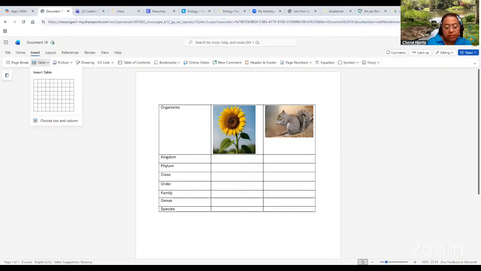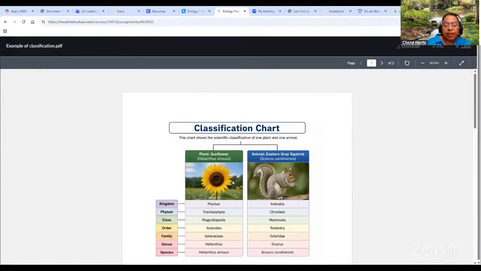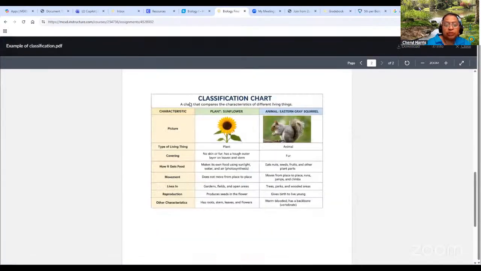Does anybody else have a question about how to set this up? Okay, so you want to have slide one, you want that to be slide one, slide two is similar to that in that you want slide two to be a characteristics chart. So again, you have the pictures of the two organisms, and you're setting up 3 columns.